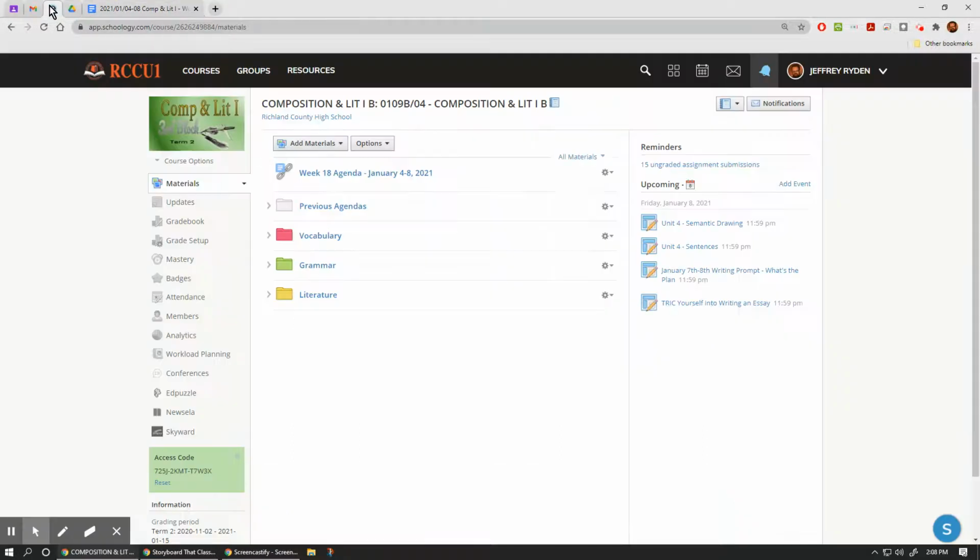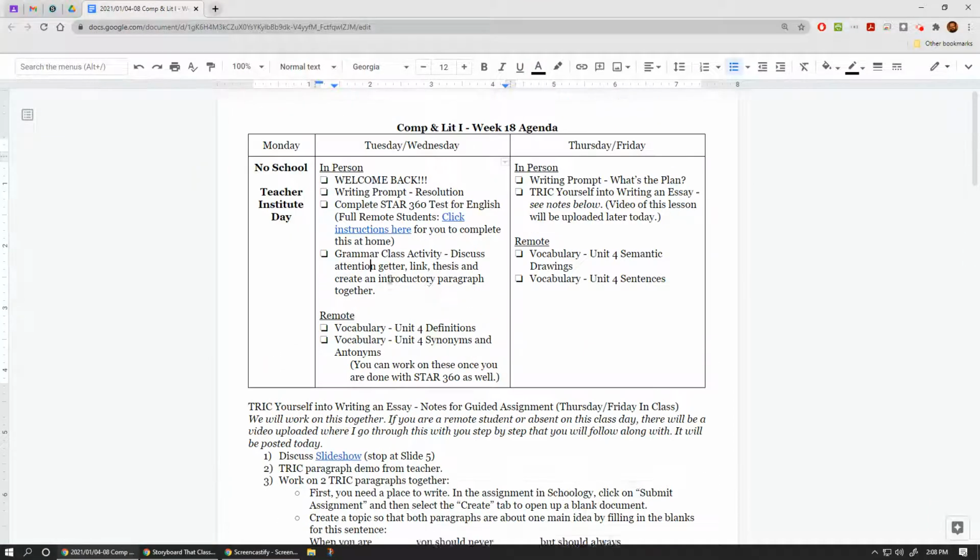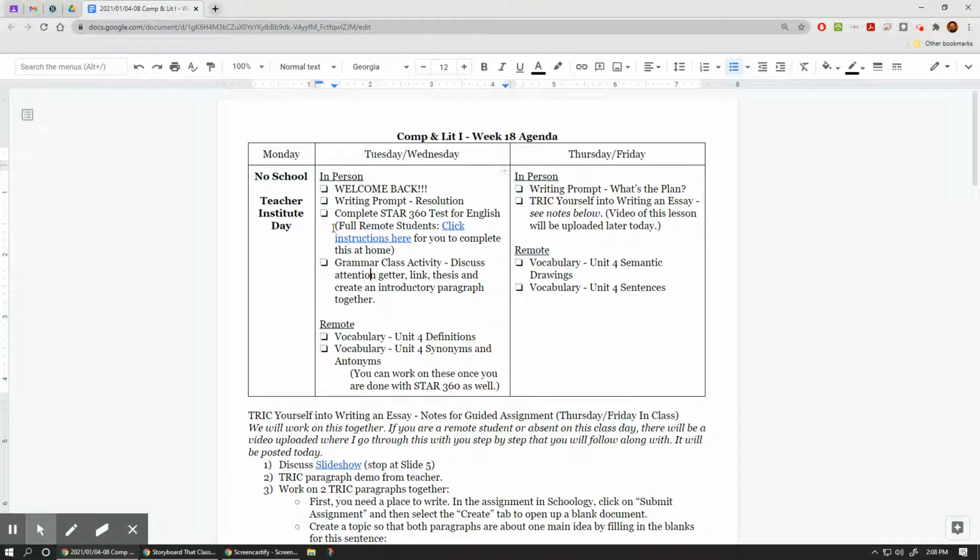So under the agenda, which is what we're looking at right here, first I want to point out, make sure that you have done this if you haven't already. Go to here and go do the Star 360 test for English. Just get it done, try on it, but don't sweat it too much. It's obviously not a grading class, as I think you all know by now, but we do need that info, and it will let us know whether or not you need remedial English. So take it seriously and don't just blow it off, or we're going to think that you need a bunch of fifth block English classes once we're back into fifth block. Okay, all that aside, we're going to talk about this right here.